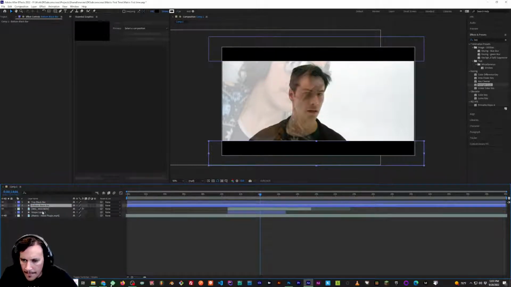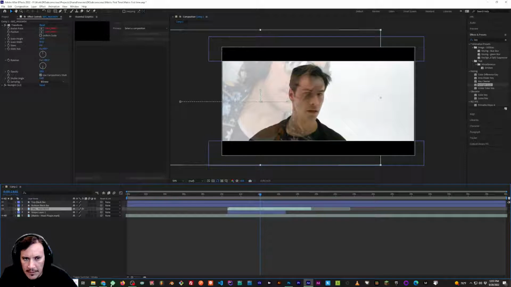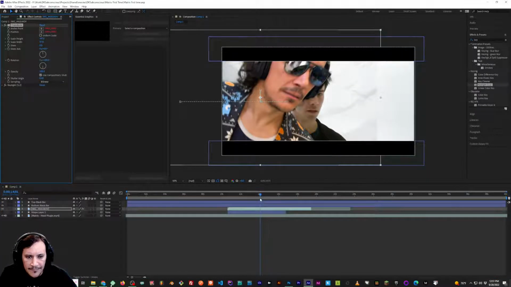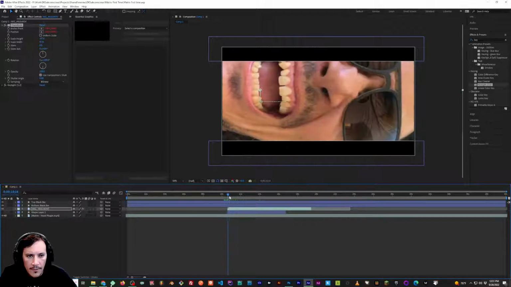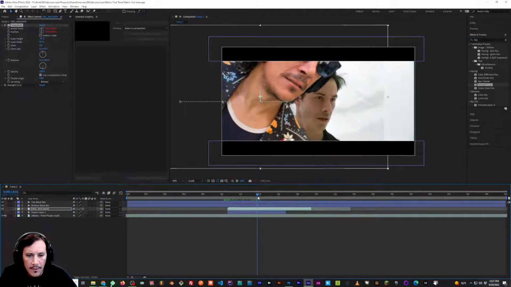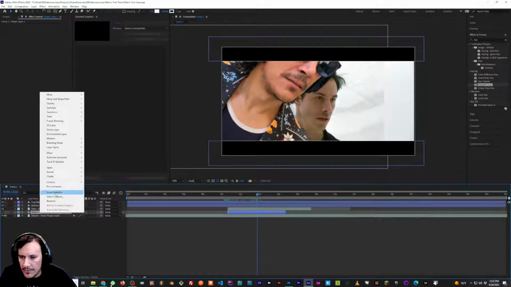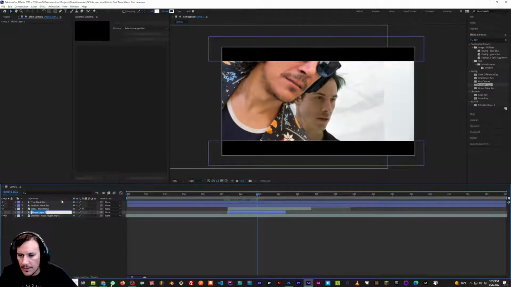What is this? This is me. Right, let's get my opacity back to 100. And then we need the overlay, so I'll rename that to overlay.